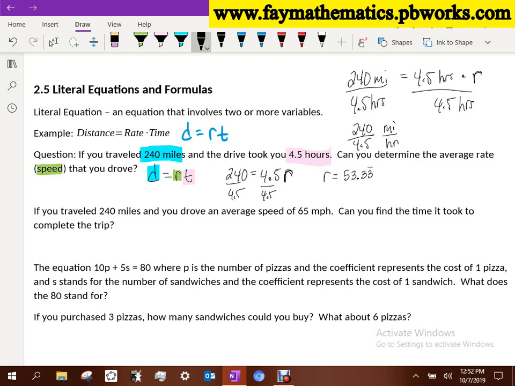And you guys might have seen this written this way, miles divided by hour as your unit, or what are you guys more accustomed to? MPH. Where the P stands in for the word per, but it's referring to the fact that we're going 53.33 miles per, or for every, 1 hour. Does that make sense? Okay. Being able to understand that process of developing the units is going to be very important for us. There's an entire section. I believe it's the next section.